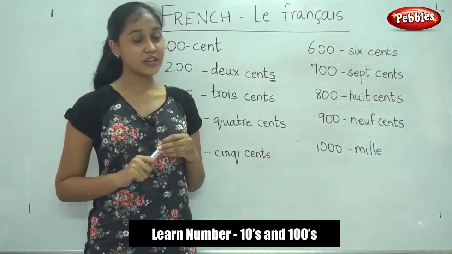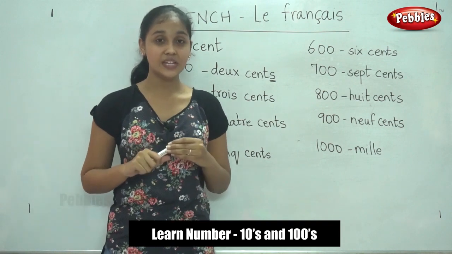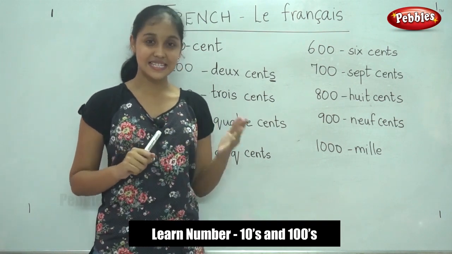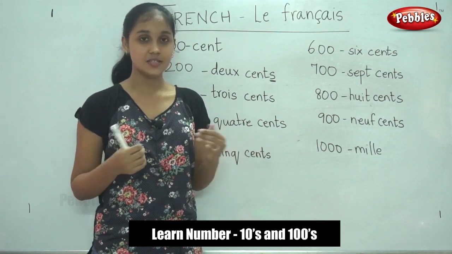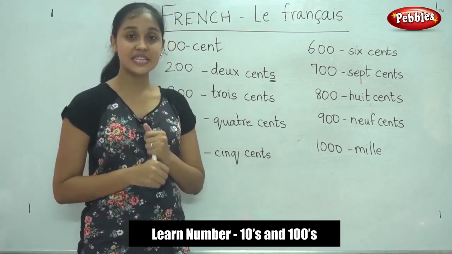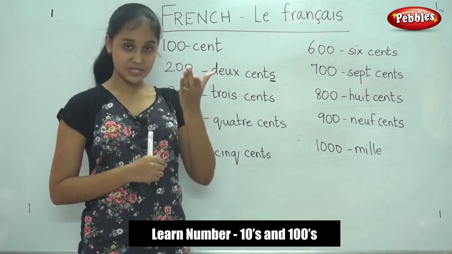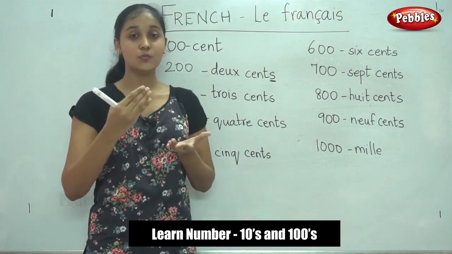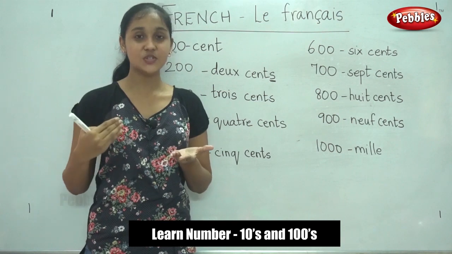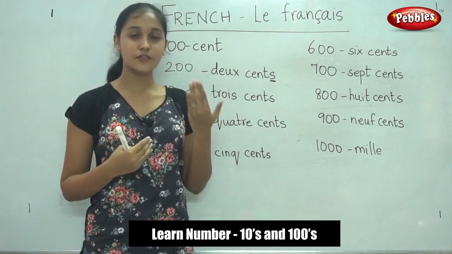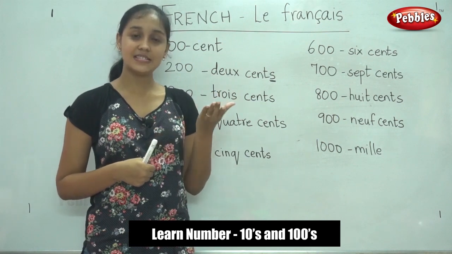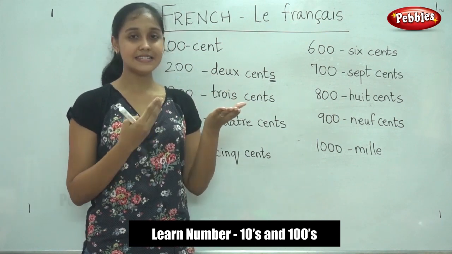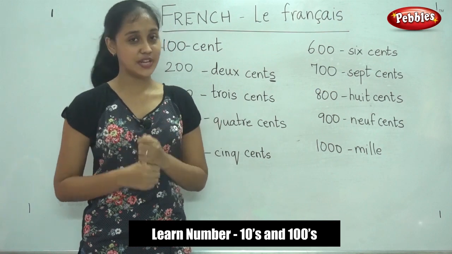Do you remember how we write number 71? Yes, we write it as 60 plus 11. 71. So numbers 71 to 79 we write number 60 followed by numbers 11 to 19. Similarly, for numbers 91 to 99 we write them as a sum of 80 plus numbers 11 to 19.